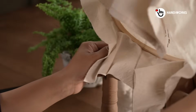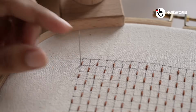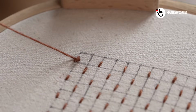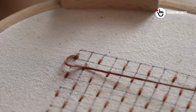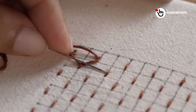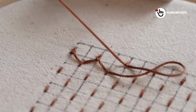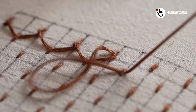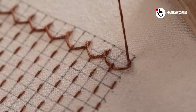Next, we'll weave with the same threads, adding depth and texture to our design. Once you've completed weaving each row, secure the thread with a knot underneath the fabric before starting the next row.